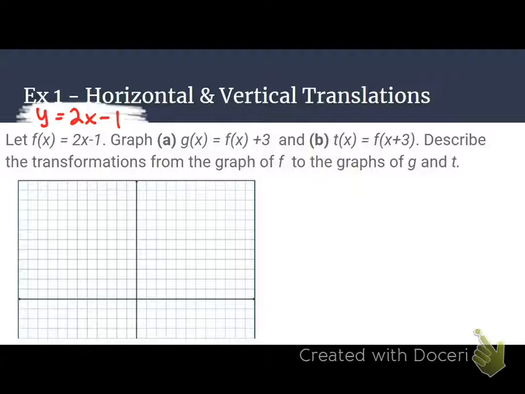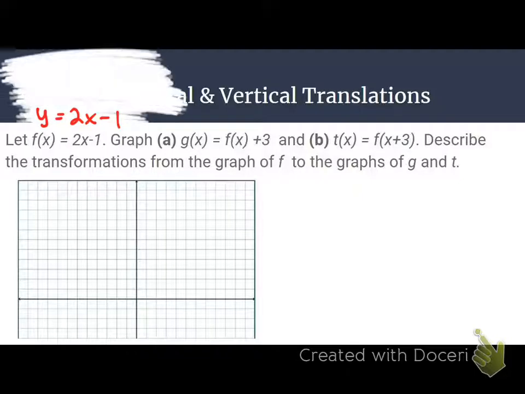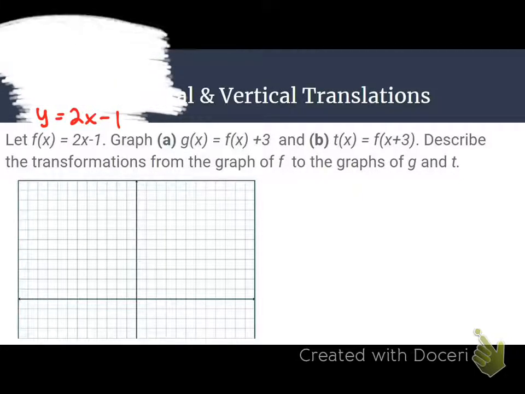If I'm trying to graph y equals 2x minus 1, first, I want to make sure I'm in slope-intercept form. I am, so that's good. Next, we want to identify what? The m and the b. What's my m? 2. As a fraction, I could write it as 2 over 1. And my b? Good. When I start this graph, where do I go first? Negative 1 on the y-axis. Put a point.